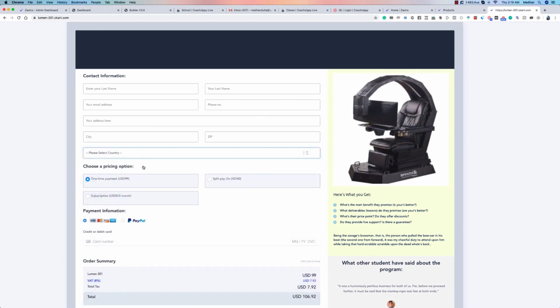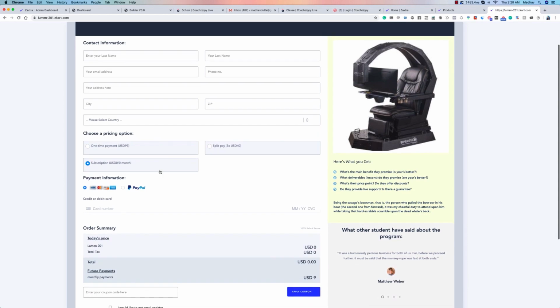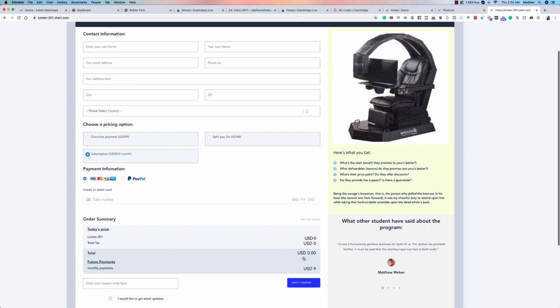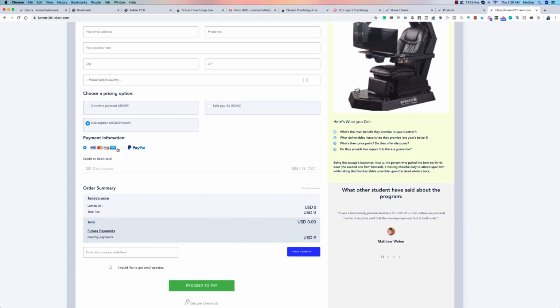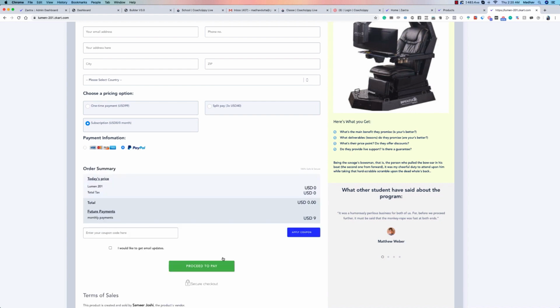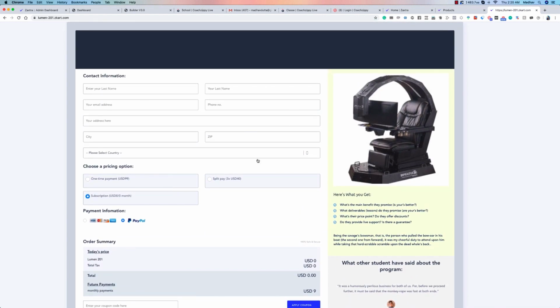All the other information, name and everything, and the pricing options. So for example, you've chosen this pricing option, and so it's a $9 subscription. So even for a $0 payment, like we had set it up, this would become a purchase, and then there would be a $9 charge thereafter. So everything is up, running, functioning, and the customer can also choose how they want to pay for the purchase. So that would be reflected over there.